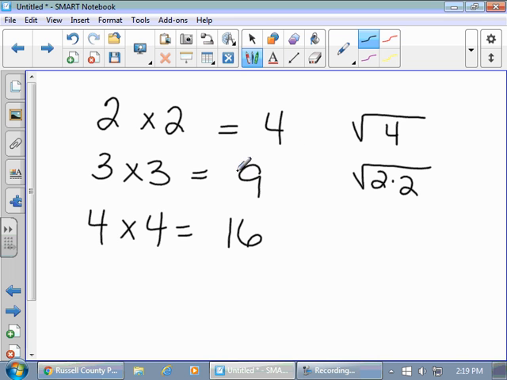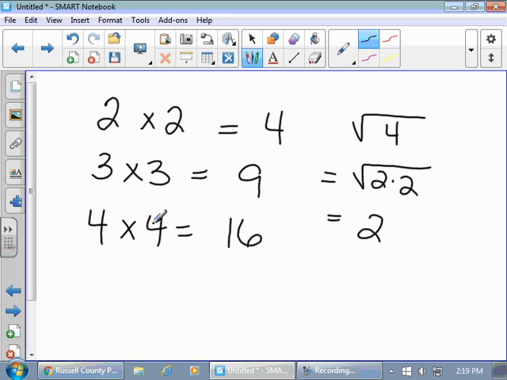Now, this square root is kind of like an admission gate. You go to Dollywood and you have to have a ticket before they let you go through, right? Same thing here. The square root is my admission gate. I have to have a pair of the same thing before it can come out. So do I have a pair of the same set of numbers? I have two 2's, correct? So now that 2 comes out from underneath that square root looking like a 2. But he has to have 2 of them before I come out.